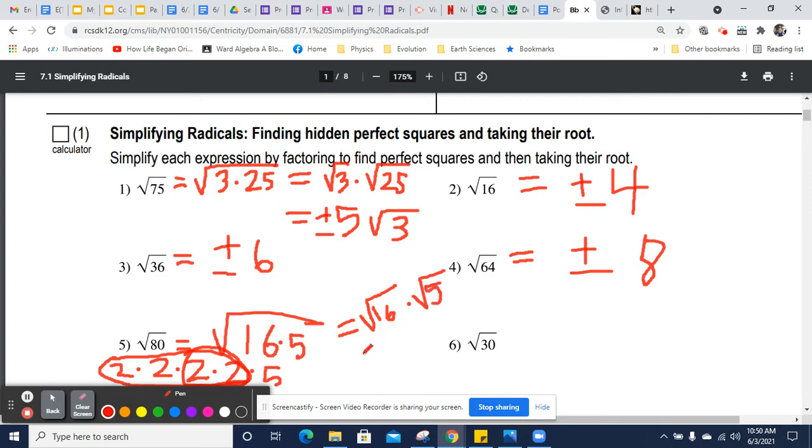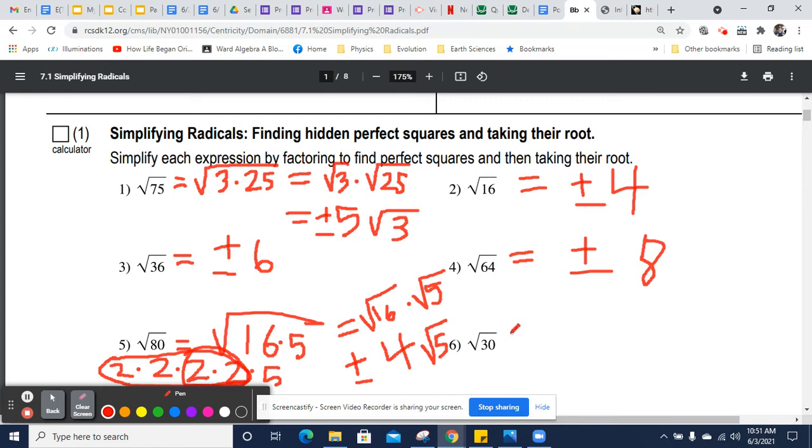And the square root of 16 will be 4, plus or minus, there's a plus square root of 16 and a minus square root of 16, root 5. 5 stays in square root jail. The square root of 5 is irreducible, which means you can't actually reduce it to a rational number. So we'll leave it in here for exact form. If we wanted the estimated form, you'd need a calculator.